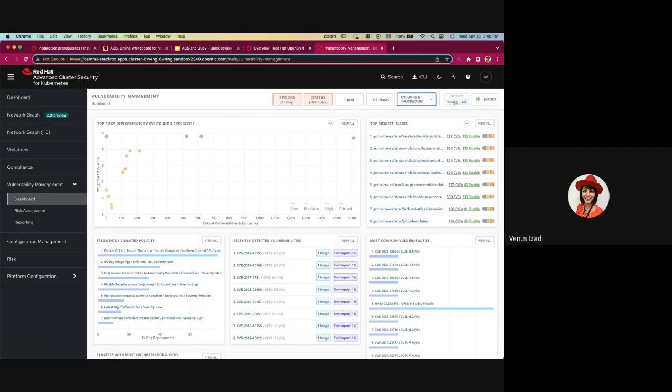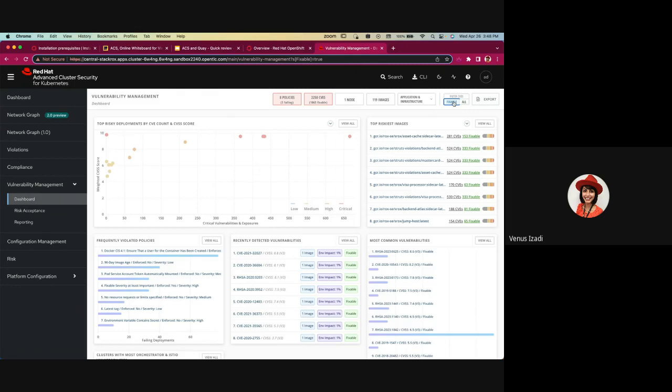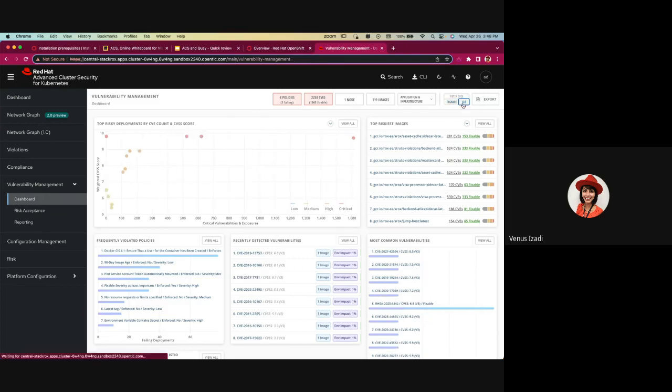And maybe sometimes you want to see only the fixable CVEs. So if there's something that you cannot fix, maybe you just don't want to see them at this point. I'll show them all. So this shows them in a visual way, what your critical vulnerabilities are and how critical they are, so you can prioritize working on the top riskiest ones.